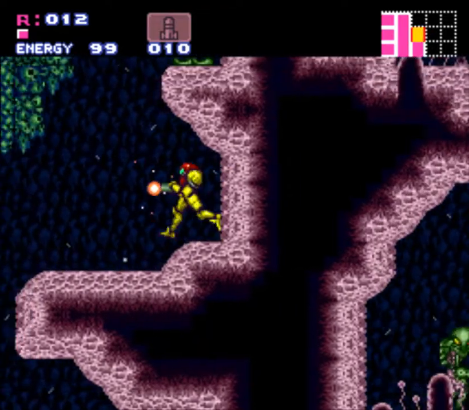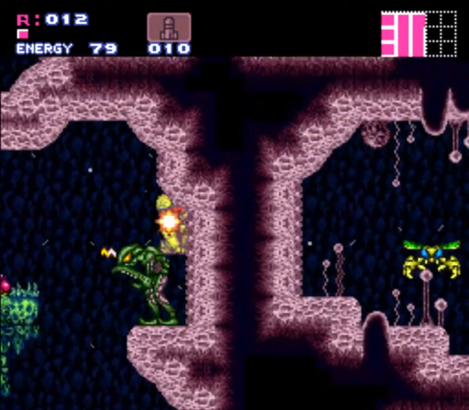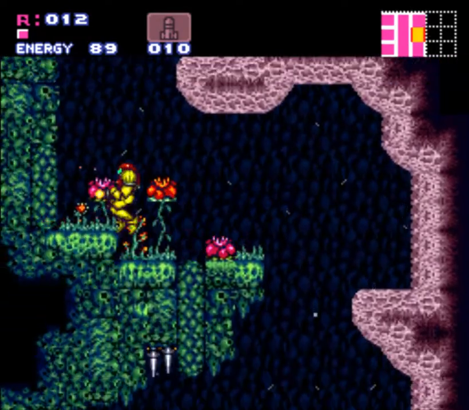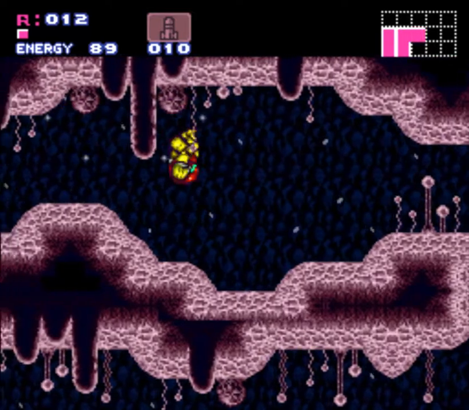Here's a situation where you would want to let go of the fire button so that you can pseudo screw attack when you wall jump up a ledge. That's actually really useful. I should have been doing that before. I guess if you know how to do that, you'll have a much easier time in these early rooms, but if you don't, then have fun.